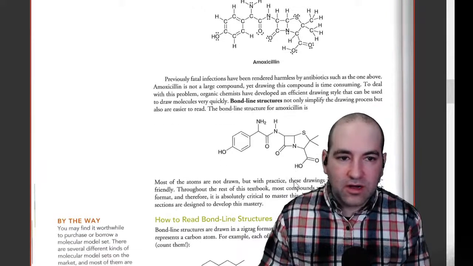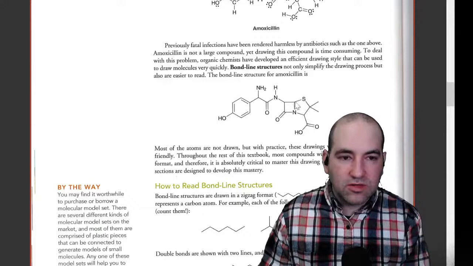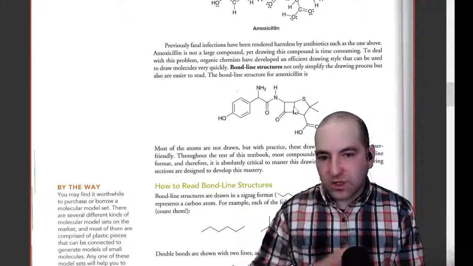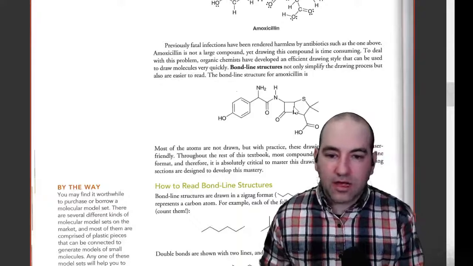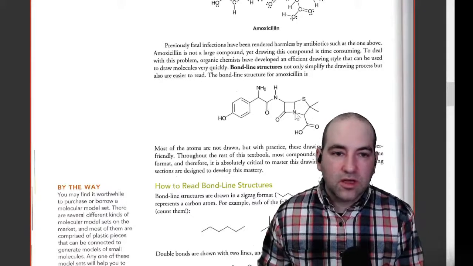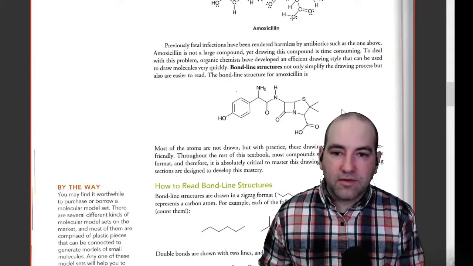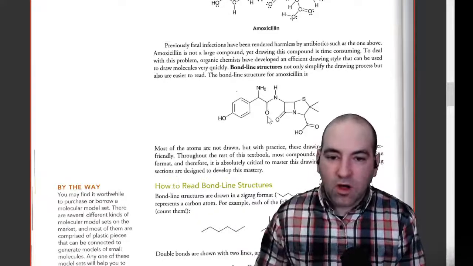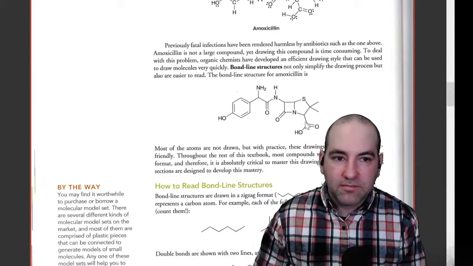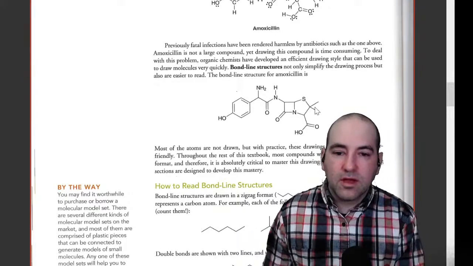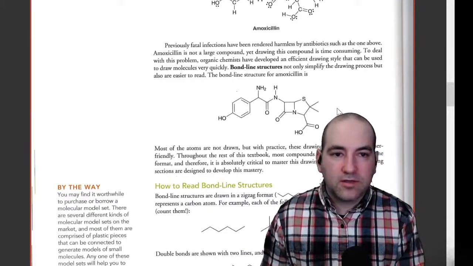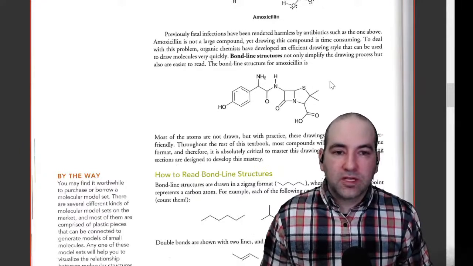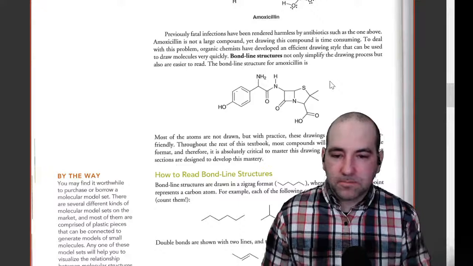Whereas if we look down here, you can really see the structure. You can see the shapes of how this thing works. Later in the semester, we're going to compare different classes of antibiotics, and you'll see that structurally, the class of antibiotics called penicillins, as well as cephalosporins, all have the same kind of core, the same kind of thing in the middle that actually makes them do what they want to do. So using line structures is a nice way of really expressing the structure of a molecule.